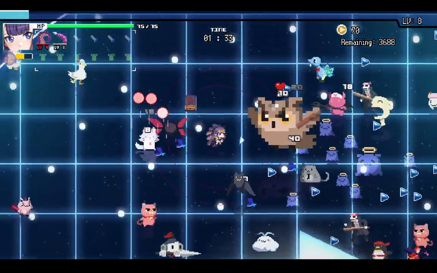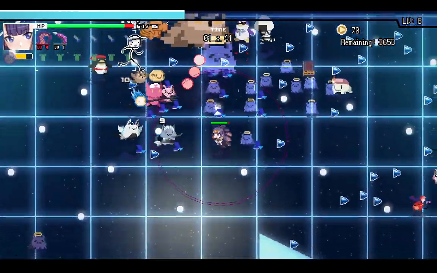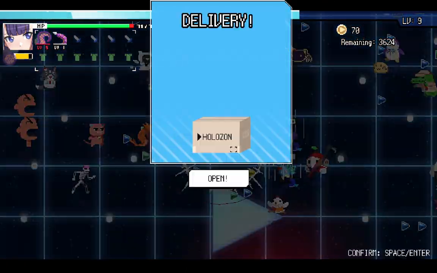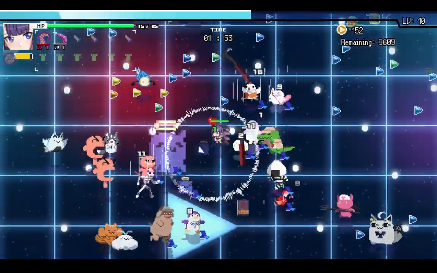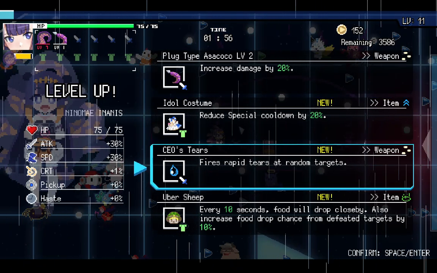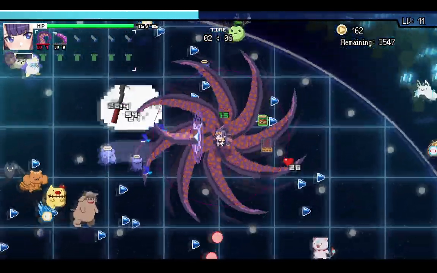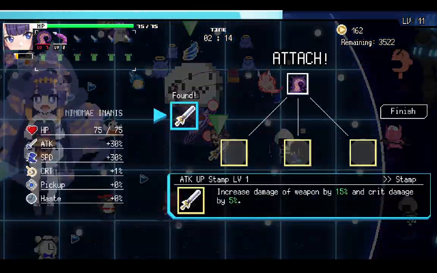Increase the range of that. There we go. We'll make the tentacle a bit better. Oh, okay, the big one was, thing. Cool. We'll increase the plug. So you just need stuff that does multiple hits, is what it seems like. Oh, that's a sticker. That's another one.